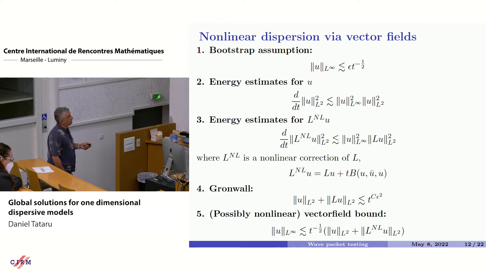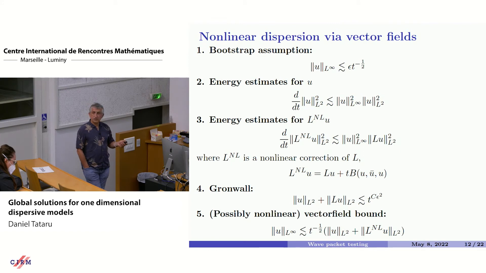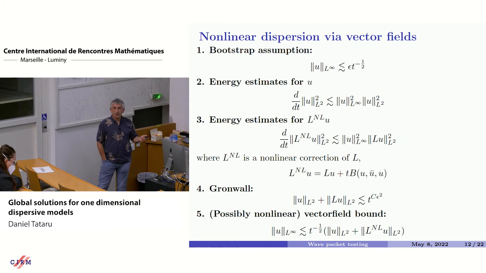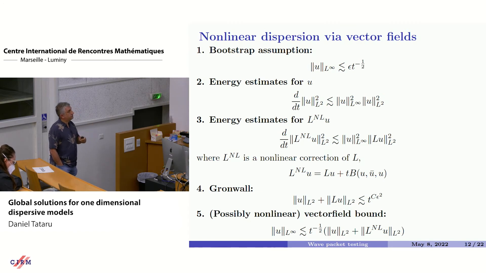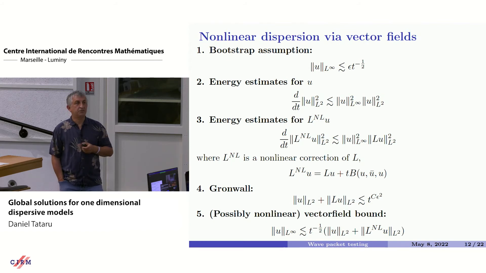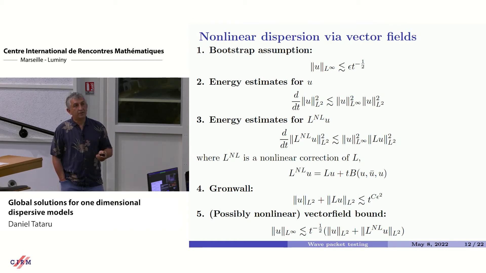Instead, you do energy estimates for this nonlinear variable. In many problems we have looked at over the years, this nonlinear correction is suggested by scaling properties of the equation: if your equation has a scaling symmetry then L-nonlinear would be some sort of scaling derivative of your solution. But interestingly, this kind of correction can be found even if you do not have a scaling symmetry. In these expository notes we show exactly how this is done — you have to solve a cubic division problem in Fourier space. Once you do this, you get some Gronwall inequality for both U and LU, but these quantities don't stay bounded; they have some small power-type growth.